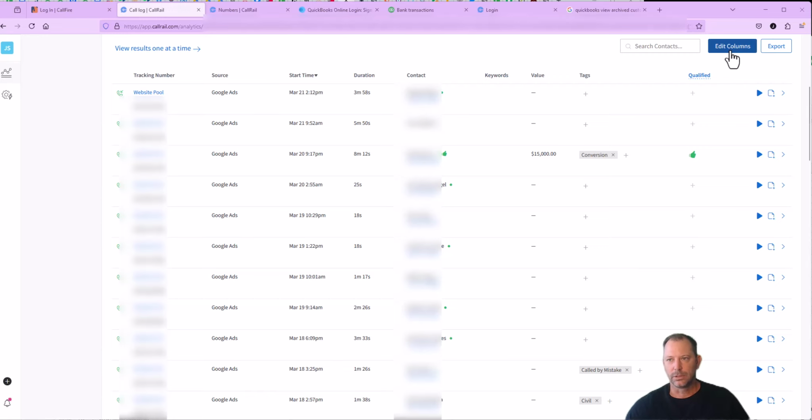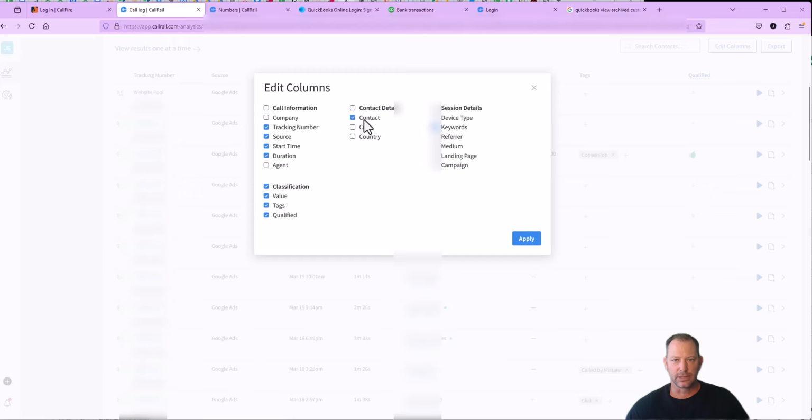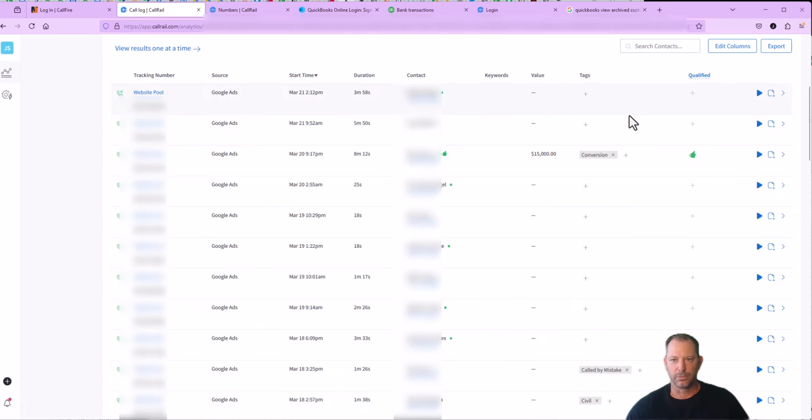But what you want to do is go to your columns and select your source, get that in there, but in this classification, add the values, tags, and qualified. Alright, you'll apply that, and what you're going to look for is you're going to tell the client, these green dots is what you want to put the information on. Reason being is that's the first contact point that they had with you.